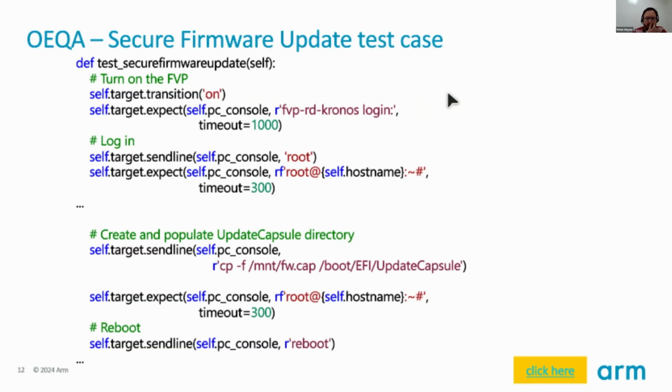The other notable feature here is that it supports multiple serial targets. It's not evident here, but the first argument to this method is the name of a serial target, which is important in other test cases. For example, we have a test case which tests the interprocessor communication between the safety island and the primary compute, and that uses this argument to sort of use iperf between the two processing elements to validate the comms.